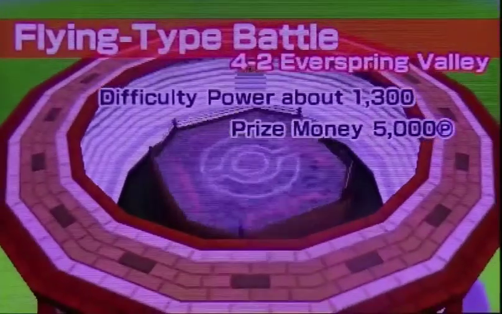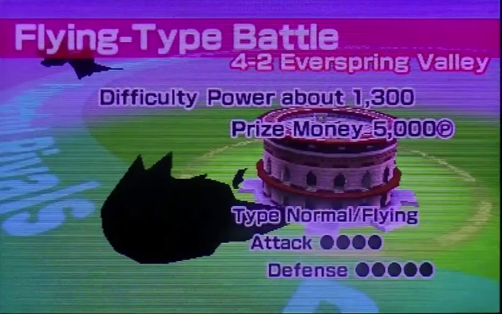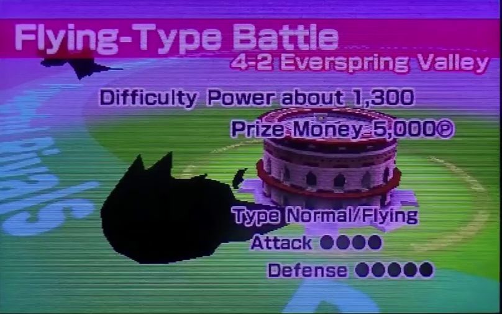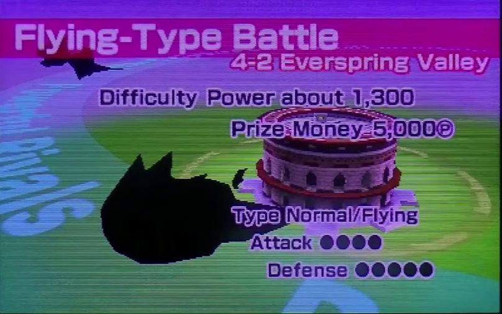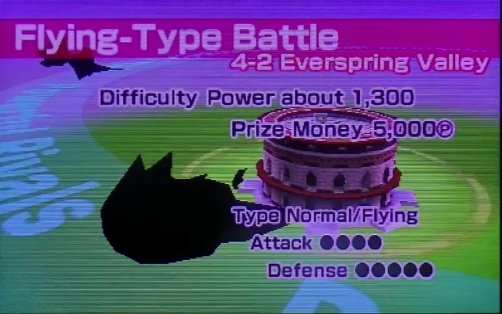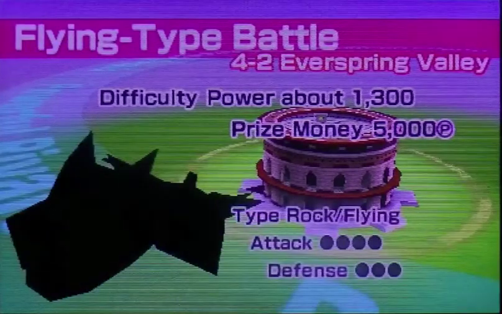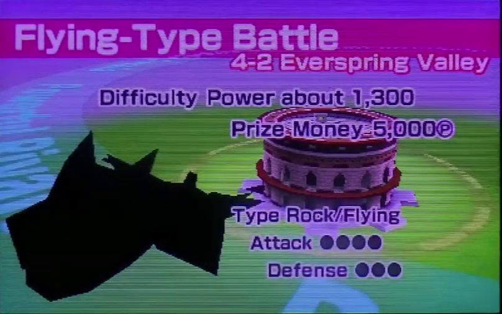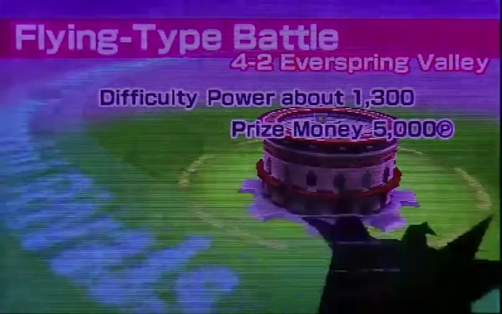Alright, so this is the flying type battle of 4-2 Everspring Valley. The difficulty is about 1300. You get about 5000 prize money. This one's attack is 4 and its defense is 5. I really don't know that one. And this one looks like the Aerodactyl Pokemon. It's rock flying, has attack of 4 and defense of 3.